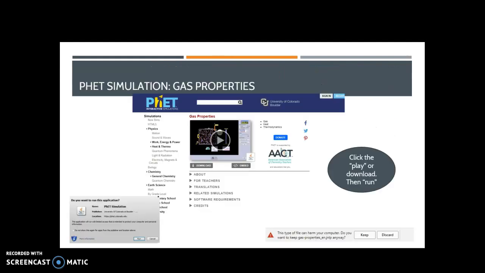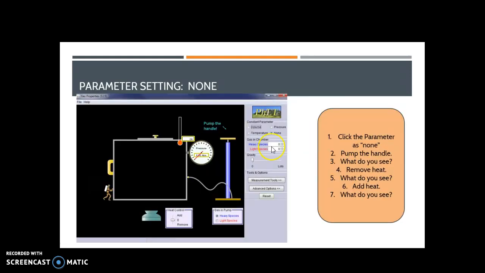So instead, what we did was we used a PhET simulation on gas properties, which I hope you'll go in and use because it's very helpful in understanding the gas laws. One of the things that you can do is adjust the parameters. When we first did this in class, we had no parameters, but you can go in and make something constant, or the same, so it stays the same, and see what happens. That will really help you with your questions.